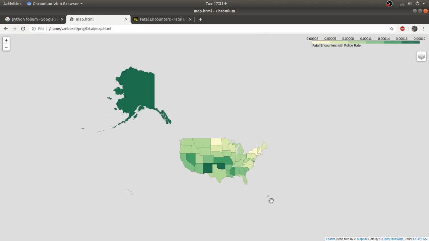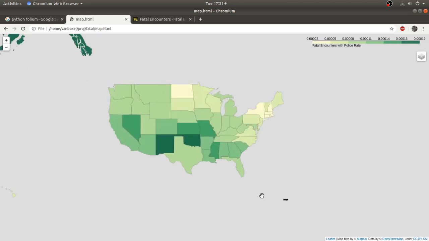Also, choropleths like this can be really misleading, because Alaska is huge, but the population it represents is, I'm sure, a much smaller fraction of the overall kills than many of these other states. As a rate, it looks higher, but one incrementally more there could make it look much more impactful. Compared to North Dakota, where there are very few people, maybe it's in the other direction, just by random chance. We don't know. So Alaska, very low population state. New Mexico, not the highest. Oklahoma, I'm not actually sure. And of course, we have no information on Puerto Rico.